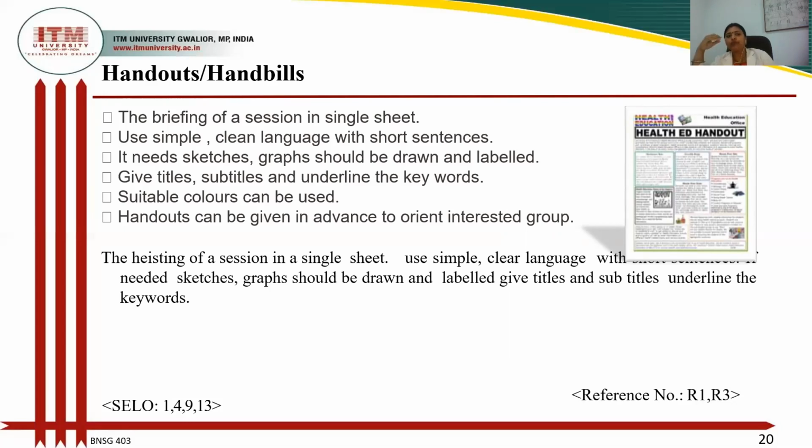The same as I said above. These handouts and handbills are given before starting our class, or before orienting our group. In advance only we are giving them, and everything is briefed on one single sheet. They contain very simple and clear language, they have short sentences, and they are neatly labeled. Sketches and graphs are also used. Keywords are underlined, highlighted, and suitable colors are used wherever necessary. So that we call handouts.